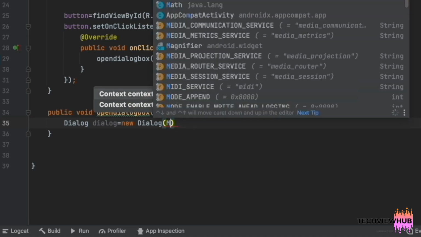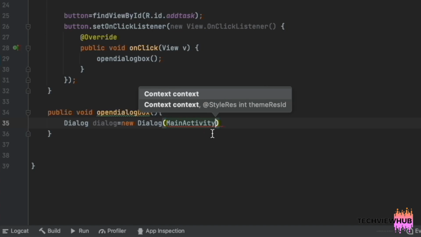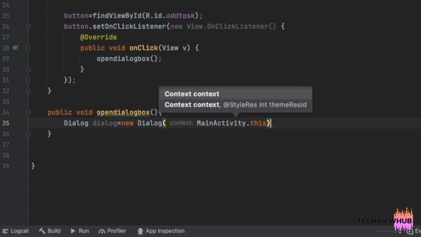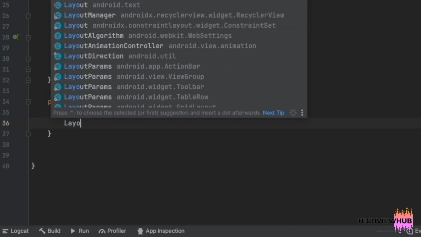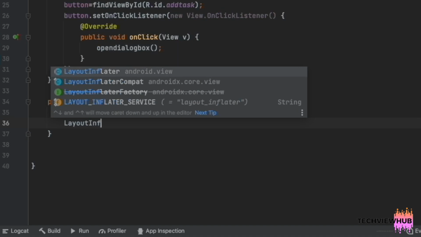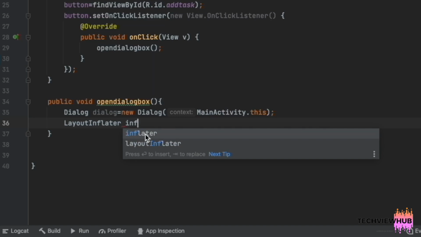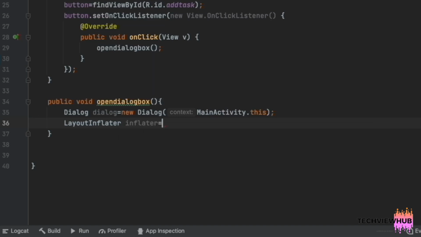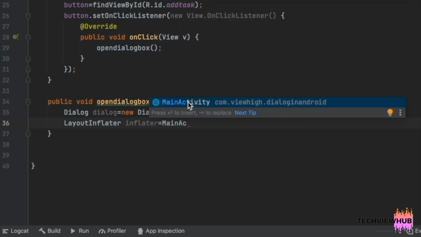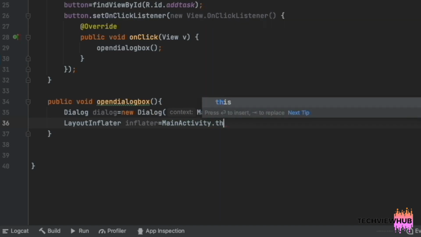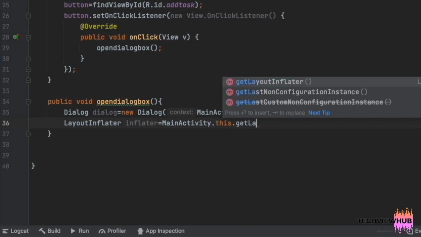Inside this we are adding MainActivity.this. Next we are initializing the inflater, LayoutInflater. Inflater is equal to MainActivity.this.getLayoutInflater.